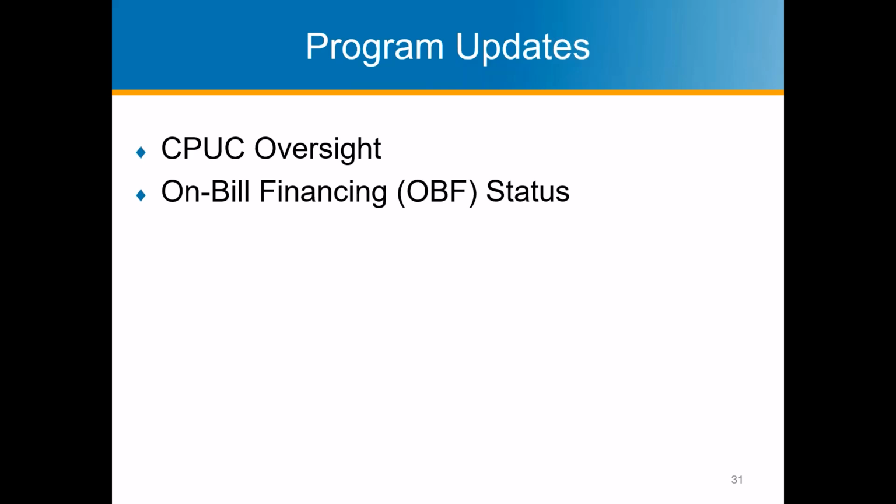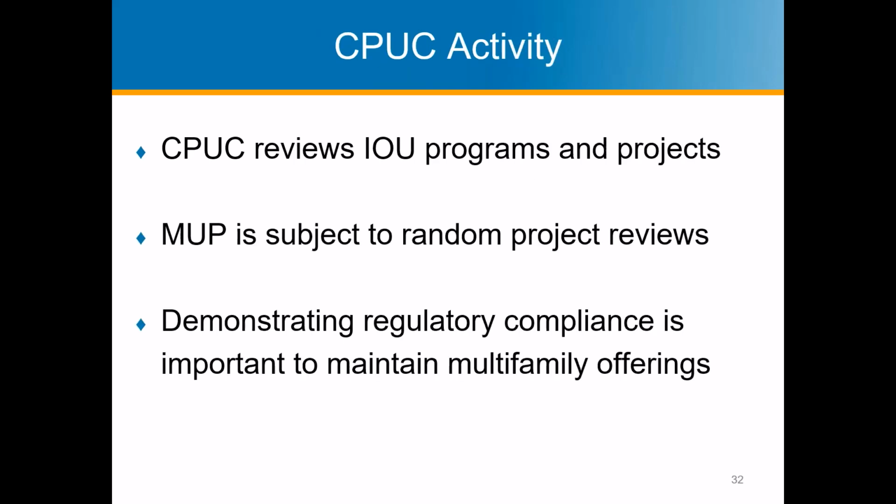So for the CPUC activity, it can get very detailed very quickly. So this is going to be more of a broad overview, and then a slice of what's most relevant to you, our program partners. I do not think this will be the last time we'll be talking about this either. We'll have time for questions. Please ask them and then reach out to us directly if you have any specific questions regarding your projects.